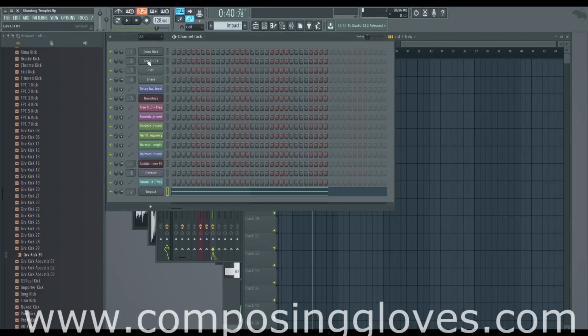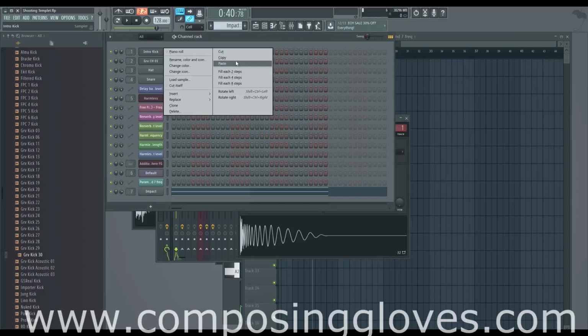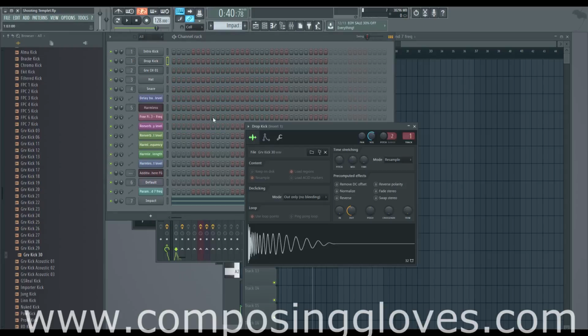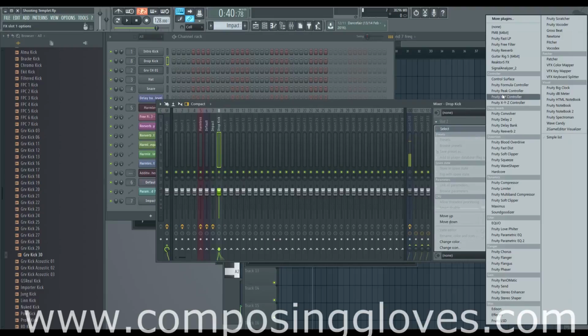So this is our intro kick. So now we need a not an intro kick. And I want it to be the same kick. So we're going to clone this kick, and we're going to rename it our drop kick. No pun intended. And we are going to completely take the out off of it and send it through an entirely separate mixer track by hitting Control L. So now it's going through track eight. And we're gonna beef it up with an EQ.